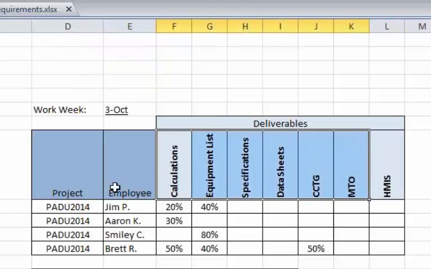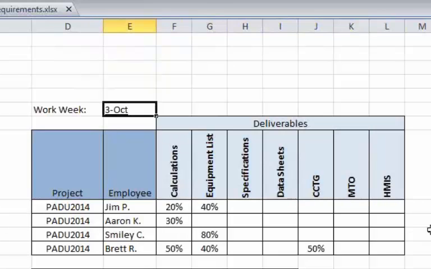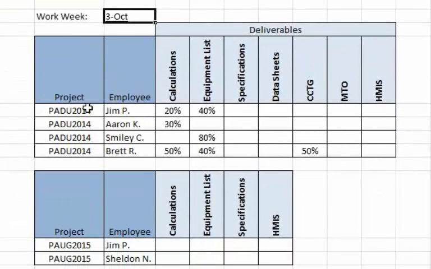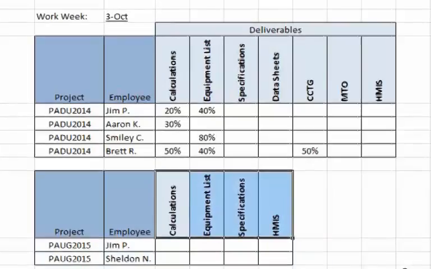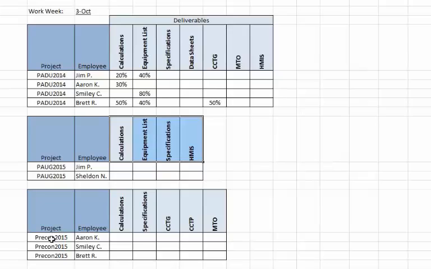the right. The challenge with this, if you just did this in a spreadsheet, is how do you handle weeks? Because every time you have a new week, you'd have to wipe out that data. You could just update the data, but you wouldn't have the historic data. So they want to be able to have the history because they want to be able to plot the graphs of how they're completing their deliverables. And maybe if you change to a different project, you'd want the screen to redraw to only show those deliverables. You can see the columns are going to change each time.